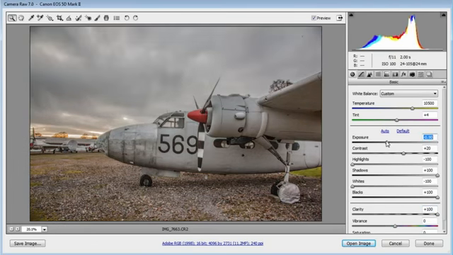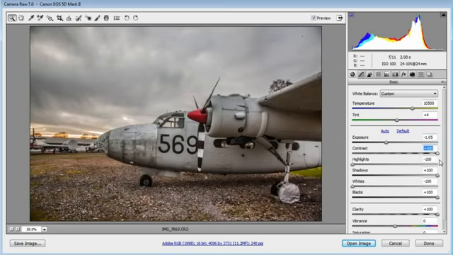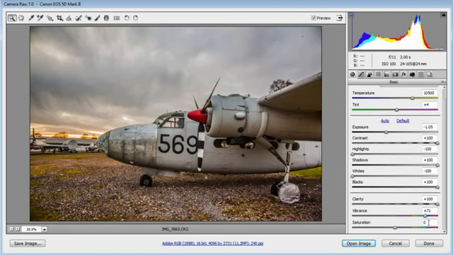We can just pull the exposure down a little bit and take the contrast up, and you can see how by taking it really to the extreme, and I'm not sure I'd recommend this on a day-to-day basis, but you can really get a difference between the original shot and working it through here in Adobe Camera Raw 7. Now take the vibrance up and the saturation up like that.